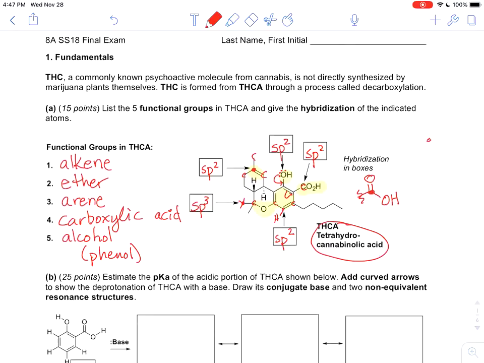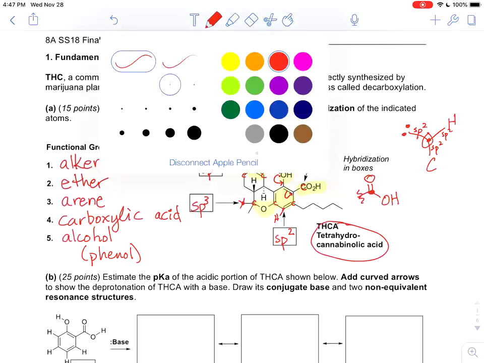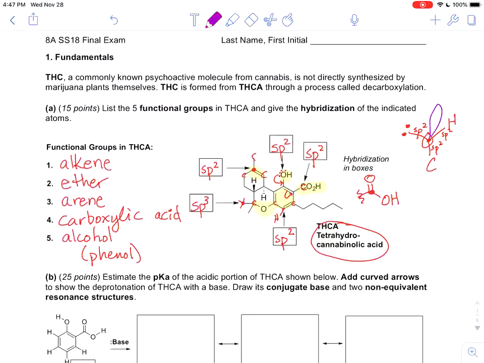So let me just do a real quick little sketch here. If we have an sp2 hybridized atom, then we have overlap of those sp2 orbitals with whatever atoms it's overlapped with. In this case, for the oxygen, we had a hydrogen on one, a carbon on the other, and then one of those lone pairs is actually in an sp2 orbital. And then the thing that's left over above and below that plane is the p orbital, and that's where that lone pair lies. So that's explaining a little bit more of the hybridization of that oxygen atom that was in question, and there's your p orbital.